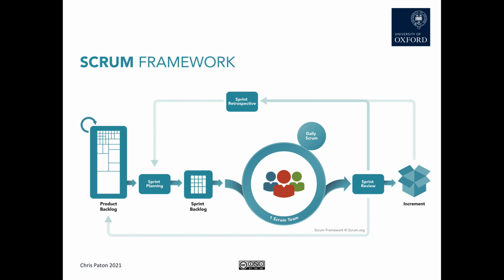So a sprint's like a 1 or 2 week, maybe 3 week sprint of software development. And so you take some of your items from your backlog, and you make a sprint backlog, which is a subset of that. And then you work on that for a short period of time. Every day you might have a stand-up meeting where you get together, have a 15-minute discussion about what you're working on. And you might have a Scrum Master who might be able to help with various problems people are having.